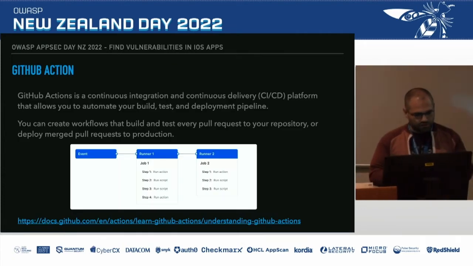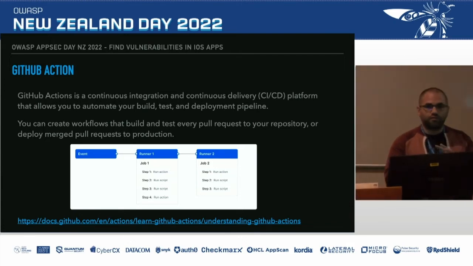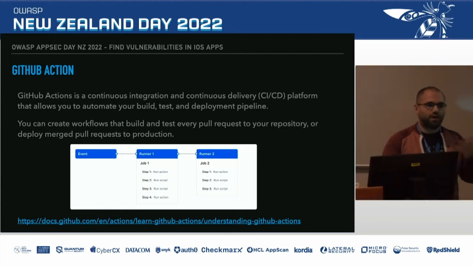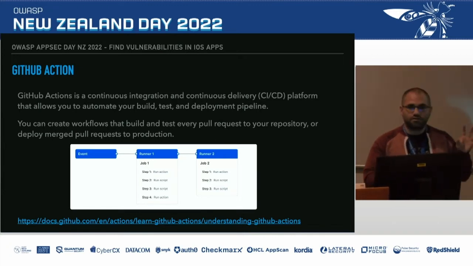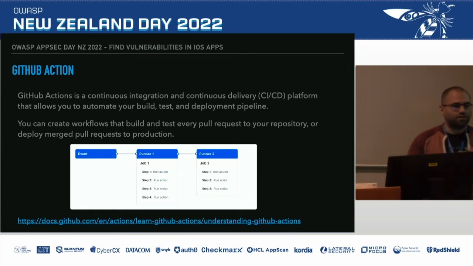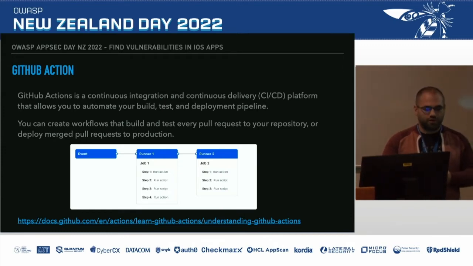What we will be looking into now is GitHub Actions. So GitHub Actions is part of every GitHub repo, regardless if you have now a paid account or free account. GitHub Actions is there, and GitHub Actions is basically a CI/CD platform that is already integrated into the GitHub environment. And in the picture that you can see here, there is an event on the left side, and an event can be a commit, can be a pull request, and this event is then triggering a GitHub action if the GitHub action is defined to be invoked from a commit or pull request.